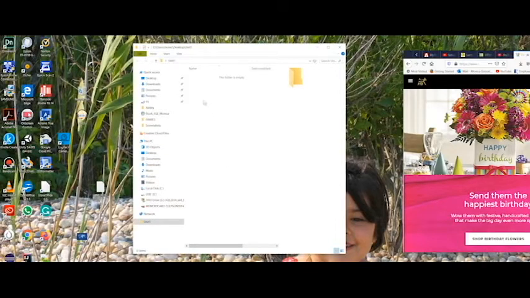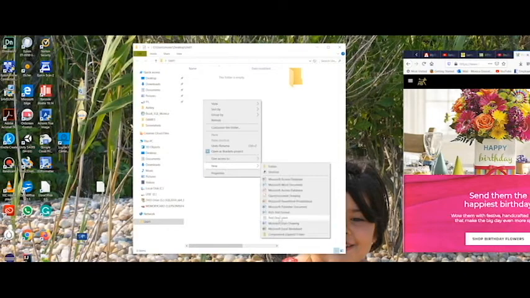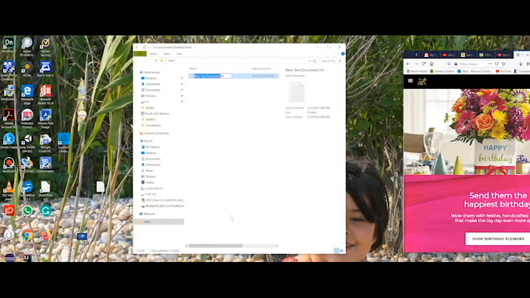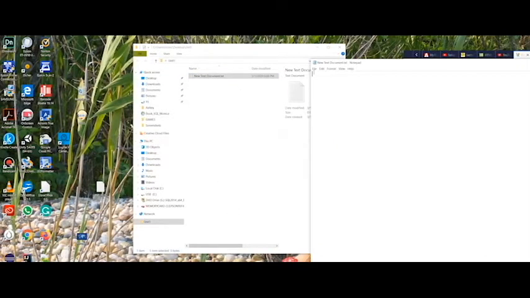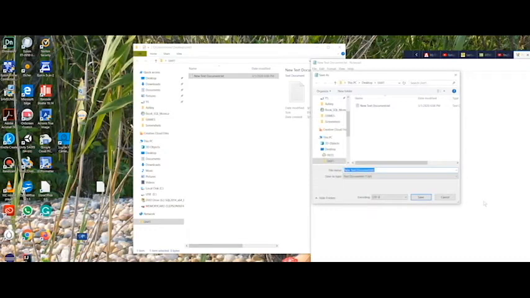So here, I'm going to create a new text document, and this is going to be my first web page. I'm going to open it. I didn't name it, so the first thing I'm going to do is name this. Save as. And what I need to do is create the index. Index.html is the first page that the browser looks for in a website, and the name of that page is always index.html. HTML is the extension for that page.